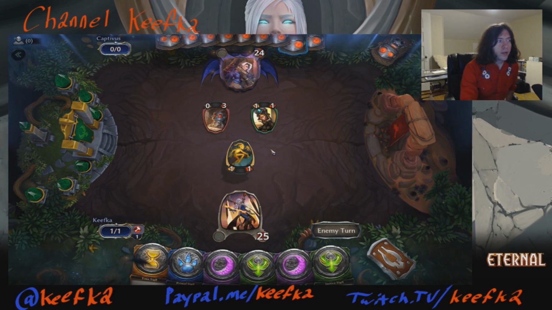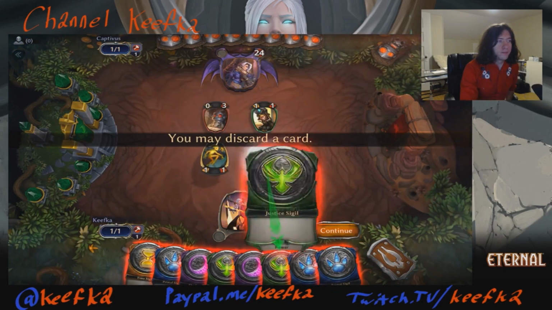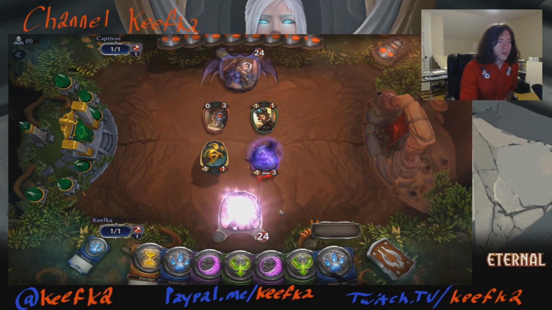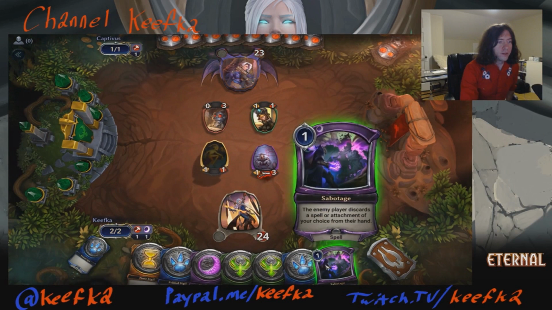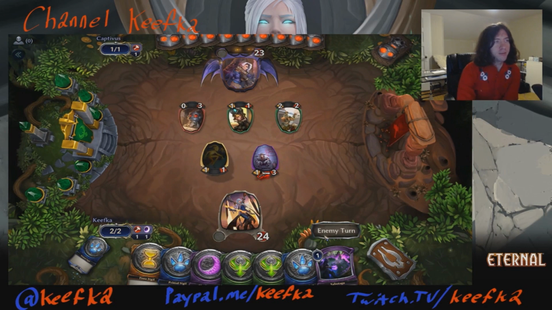More adjustments. Give a unit or weapon in your hand plus one. And this one has a flying summon Nightfall. What are you going to do about it? Alright, we're attacking for one, and we'll pass. We'll keep hold on to the sabotage. It may end up actually being useful. It just depends on what our opponent is going to play.